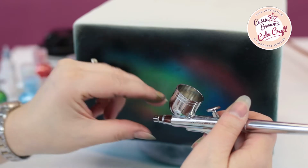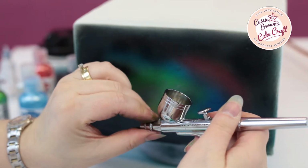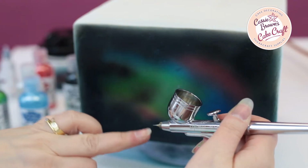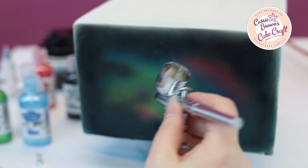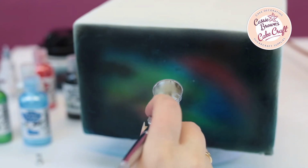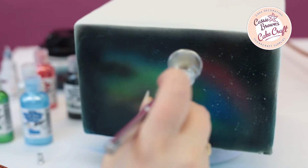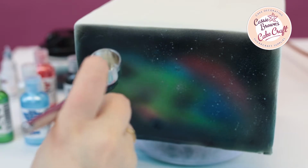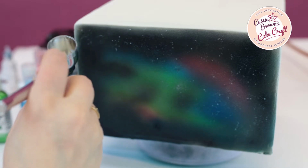So now to do the star effect, we gently unscrew these two little nuts on the end. Now you need to be very careful with this because you expose the needle. But by doing this, I'm going to turn the airbrush to face the cake and pull back the lever to create a star effect. This is going to give you an amazing star effect. And we just want to do that all over.